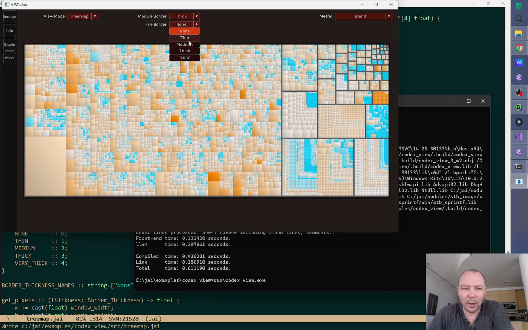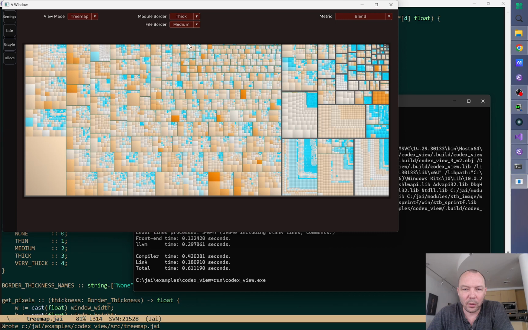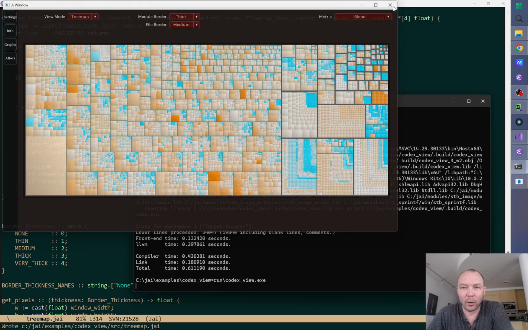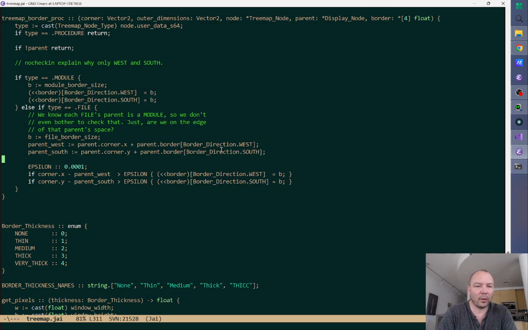So here, and then if we go here, now it looks better because the module borders are here. So what we really want to do is say, or there's no module border size, right?